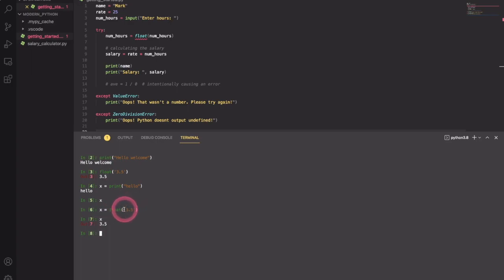So let me just repeat. Here I'm passing a value to float, and float returns a value. That returned value, I give it the name X. So here I've printed out the return value of float. So you can see it's just this, but now as a number, not as a string.